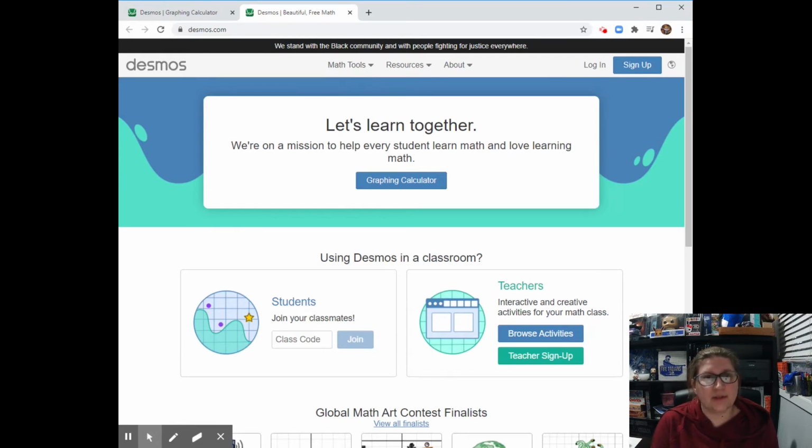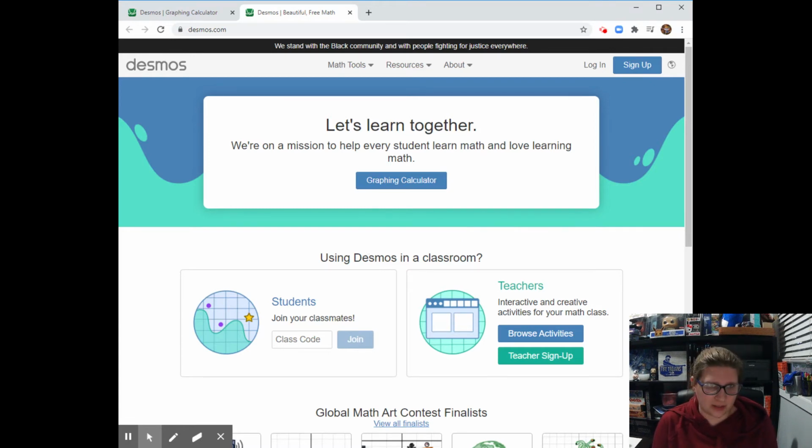So calculators, that was the first thing that we will be using Desmos for. The second thing that we will be using Desmos for is Zoom class activities. Now, to do this, your teacher will be giving you a class code. Now, before you ask, you do not need to sign up for anything. As you can see, we used those two calculators without having to log in or sign up.